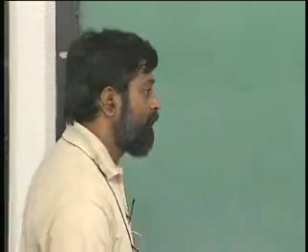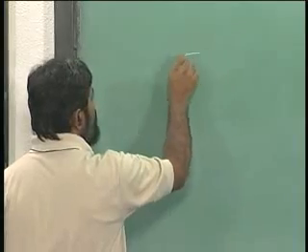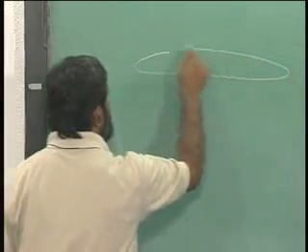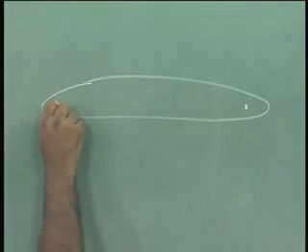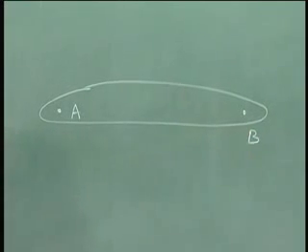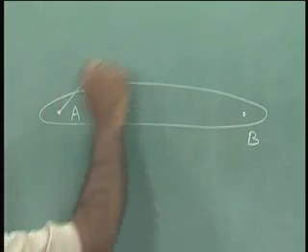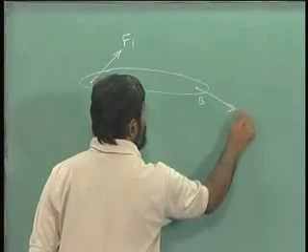Now let us look at one more trick or tip that you can use before solving for systems of rigid bodies. Okay, supposing I have a rigid body, let me just make it a rigid body of this sort, and let us say these are the 2 points, this is A and B, on which some forces are acting. Let us say this is F1, this is F2.